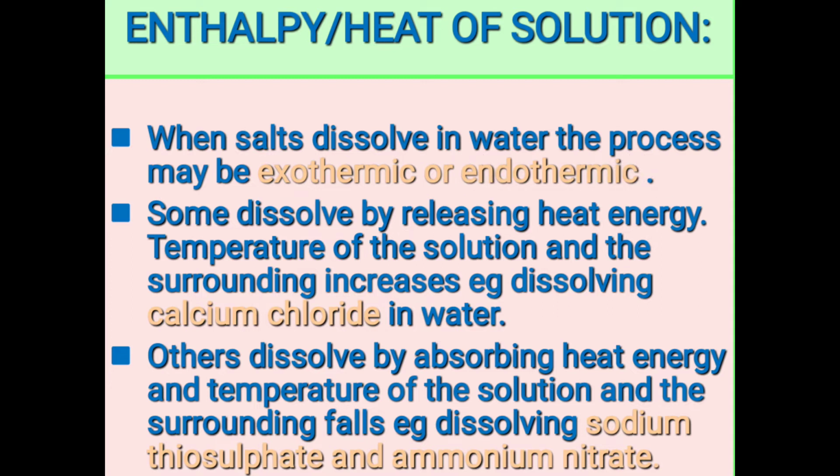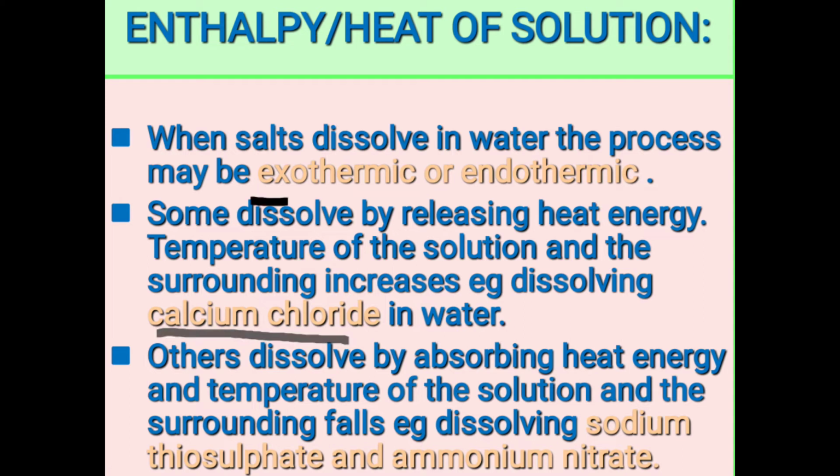Now, some substances dissolve by releasing heat energy, as we have so far seen, and therefore the temperature of the solution has to increase. So if heat energy is released to the surrounding, the temperature of the solution and that of the surrounding increases. For example, we can look at a typical example, that is calcium chloride. If you dissolve calcium chloride in water, the process is exothermic.